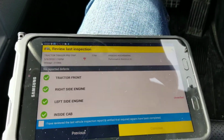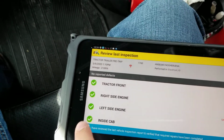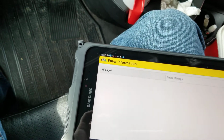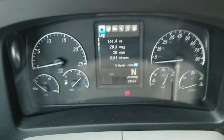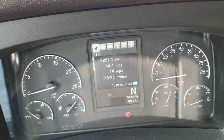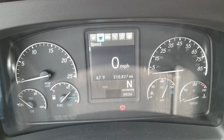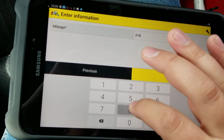So now that it's scanned, we're going to want to review the last inspection, and we check this box. It says I've reviewed the last vehicle inspection report and verified that the required repairs have been completed. Then we're going to click continue. Alright, now we're going to enter our vehicle mileage. So if we look up here, we can see our mileage, which is 210,827.